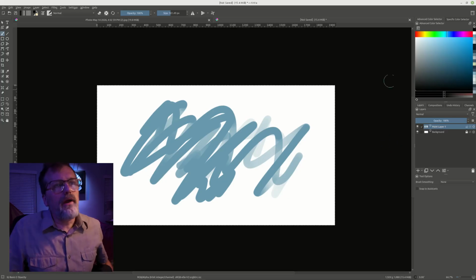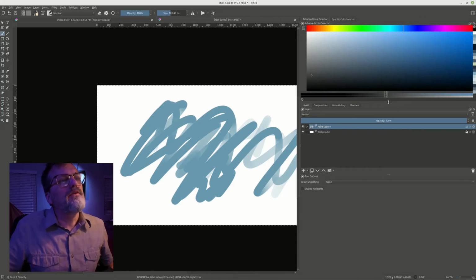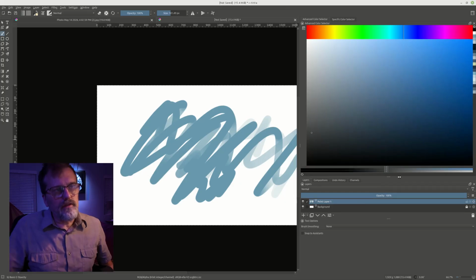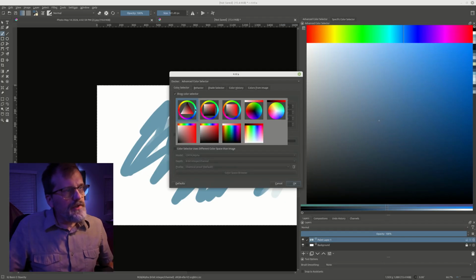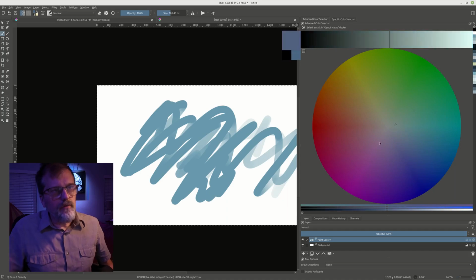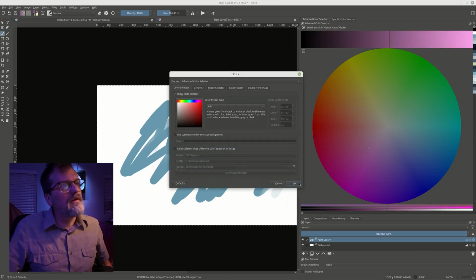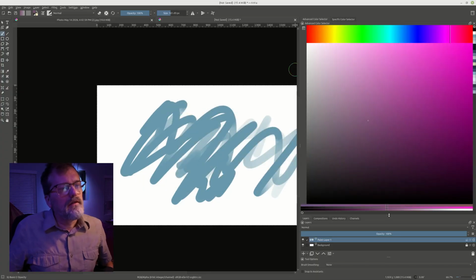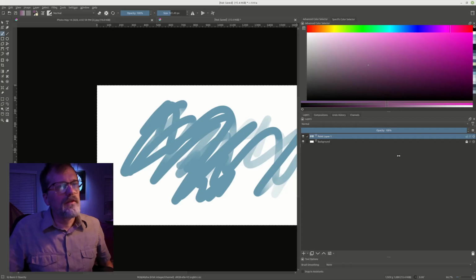And I really like the palette. The palette is scalable. I can scale it to a large size for really fine-grained control. And I can also change its configuration depending on what you like. You can use a radial palette if you want. I prefer to use this one right here. So I use this palette type across all of my programs.